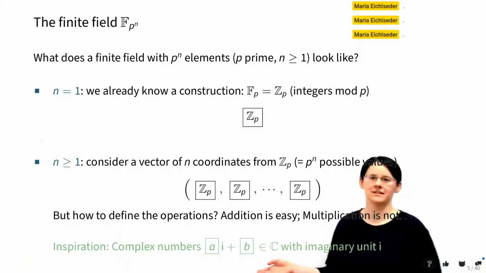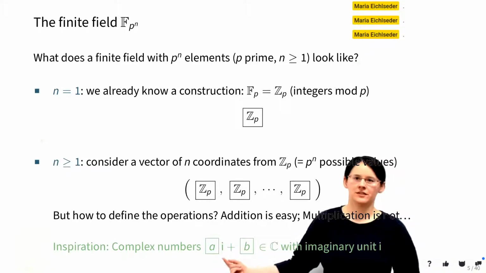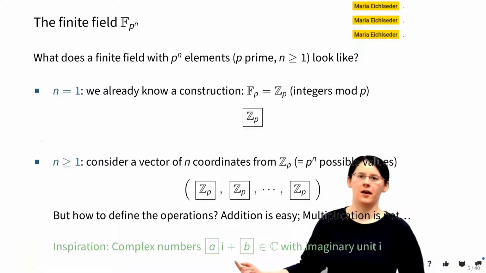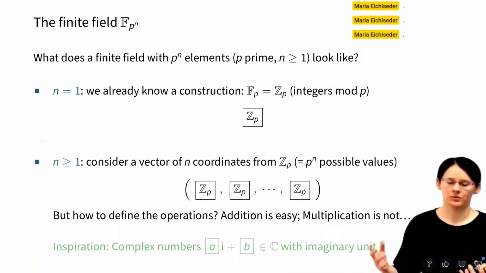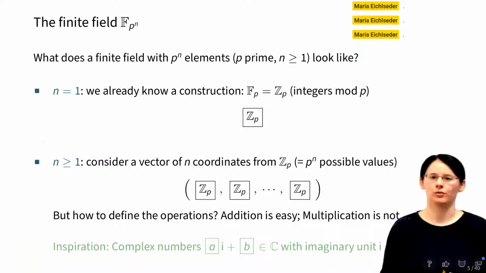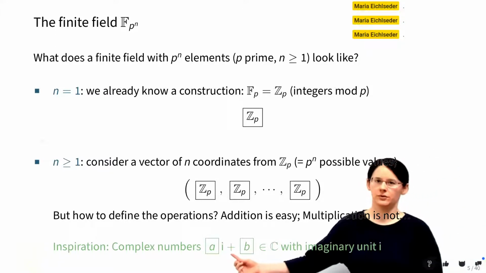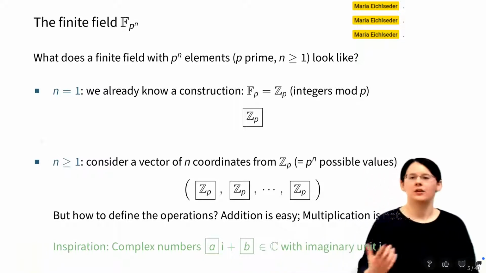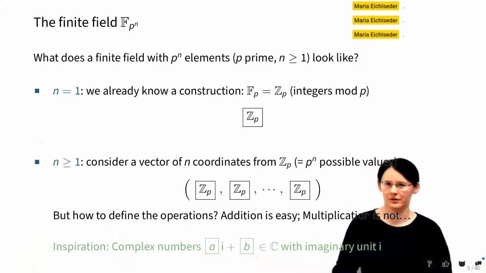And those are the complex numbers, where every complex number is written as some coefficient times the imaginary unit plus some other coefficient. And these coefficients are both real numbers. So what we did in the real numbers to make them into a bigger field which has nice properties, such as being able to solve all sorts of equations in there, is we introduced an imaginary unit. And then, how did we define multiplication in these things? Addition was easy. We simply added the real component and the imaginary component and the real component.